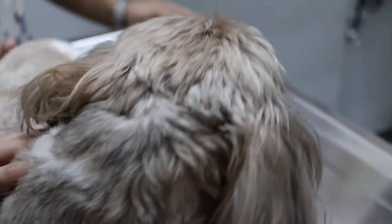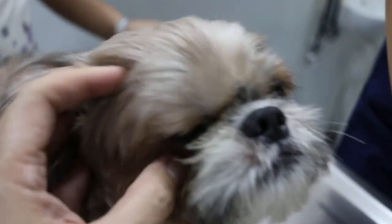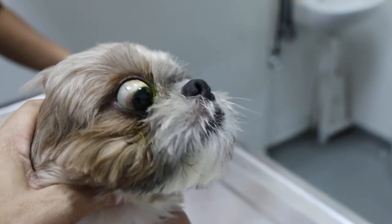The next one is surgical. What we'll do is we'll clean up the whole area, flush the eye, and close up the eyelid. What it does is it prevents all the dust - any debris will go into the eye - so the healing is faster. They call it tarsorrhaphy. Unfortunately, that one you have to do under sedation, and you have to stitch up and then flush the eye almost every day. It's not an uncommon problem. It depends on what you feel you want to do.